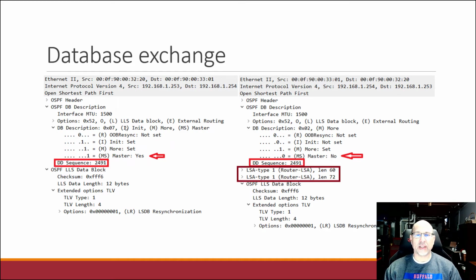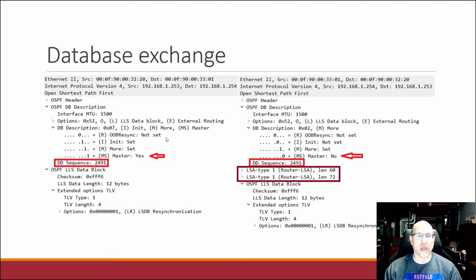And here is an example of the database exchange between our two neighboring routers. So we've got, in this case, it's a different capture. It's 1.253 and 1.254. And we can see that I closed off the basic header here. So this is a type 2 message. Both of these are type 2s. And we see that this is a database description message, and we see a couple things. One is that this is the in-charge router. This one is not, so the polling went from 1.253 directly to 1.254. We can also see that the sequence number in the two of these is the same, so they go together.